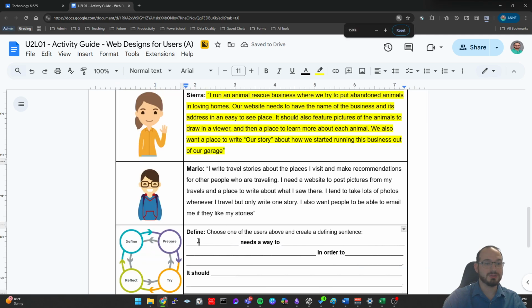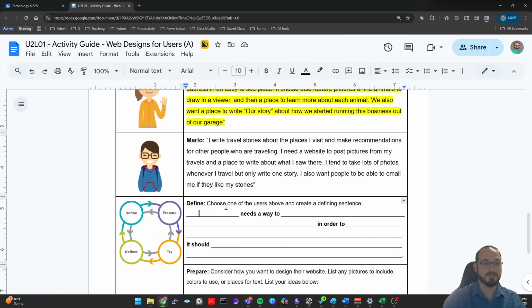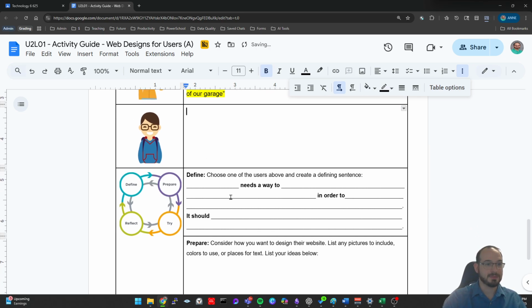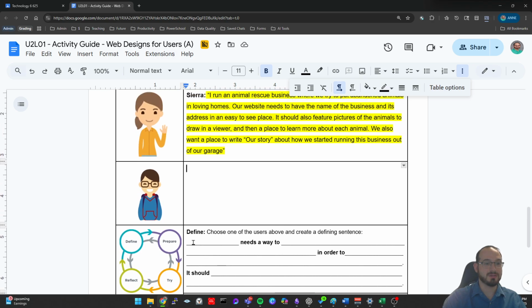So define, our next step is to define, because I'm not doing Mario. I'm just gonna cross him out here. I see the strike through, which I don't. Oh well. This didn't delete this, so I don't need it. So define, choose one of the users and create a defining sentence.